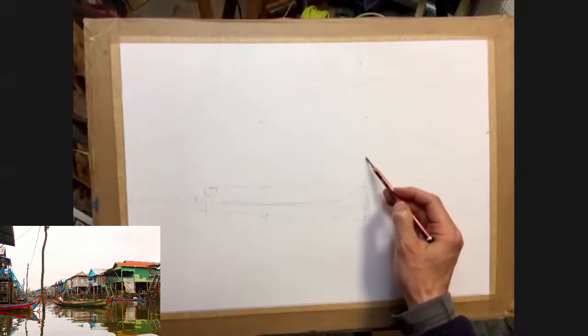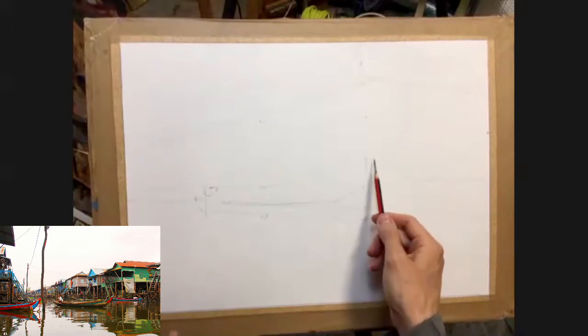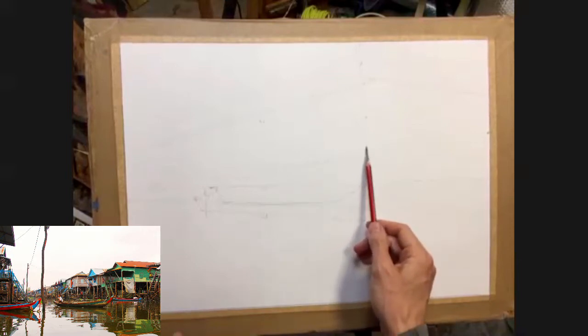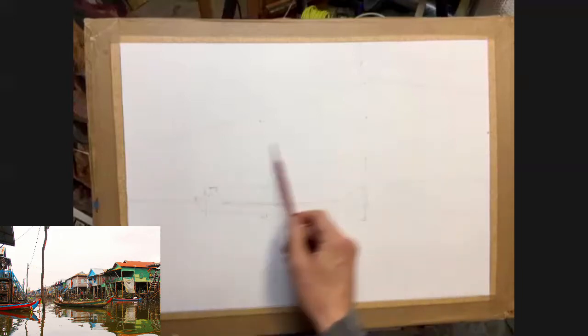So we'll just do that. And then we've got some angle now. So this is where we start to get into our perspective. So where that balcony is, remember, we've already said that our point is over here somewhere. So all of these lines are going to get slightly less flat and going to go over this way. Okay, and it's not an exact science, but it is going to have this kind of effect. So all these lines slightly higher up are going to be more steep.